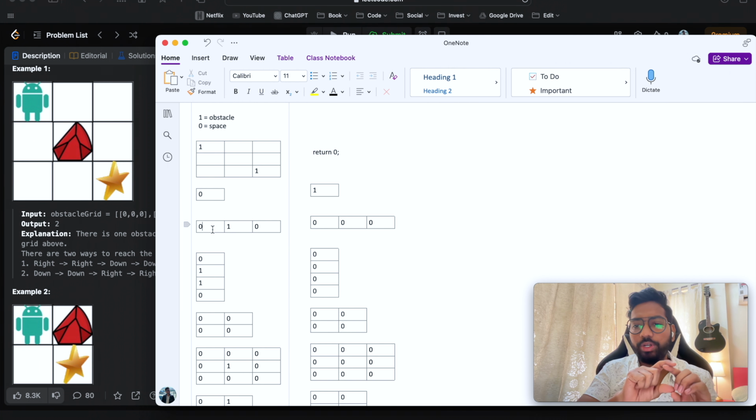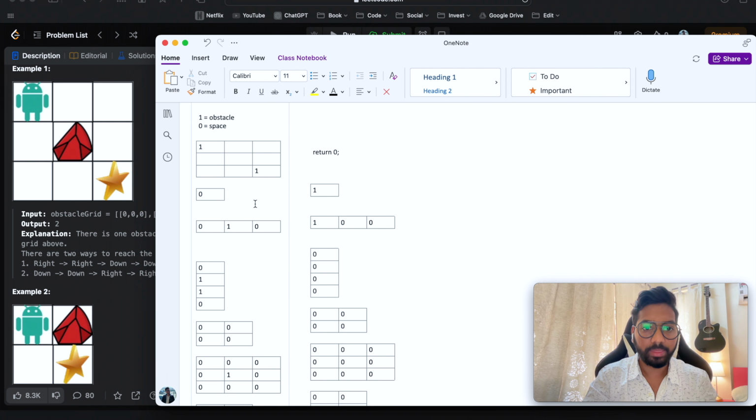Now let's create the algorithm just for the first row. If the value is 0, then we are going to assign it 1, as we just saw. If the obstacle grid has 1, that means it's a block. There is an obstacle in the cell, so simply ignore that cell, do nothing. Why? That's what we are going to find out here. In the next cell, when the cell value is 0, then check what the value was in the previous cell. That means you are checking if the previous cell was an obstacle or a space. If it is an obstacle, then keep the same obstacle, right?